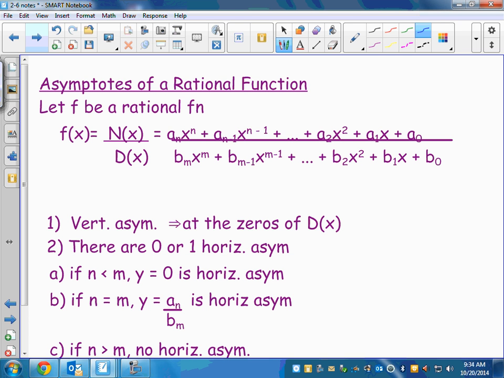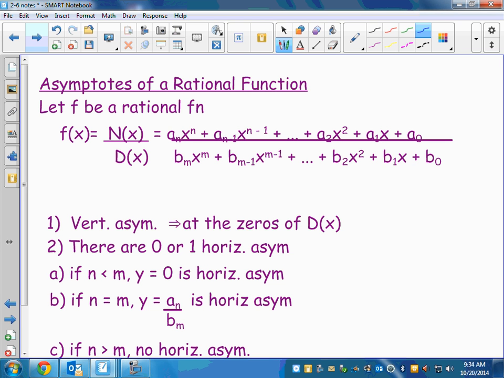And again, we always kind of freak out when we see stuff like this, but this is just how we write polynomials. Right? We start with a leading coefficient, with a power, and the power usually goes down by 1 until we get to a constant. And then we're just doing the same thing at the bottom, only a different polynomial. So they use a and b. They use n and m for the degree.